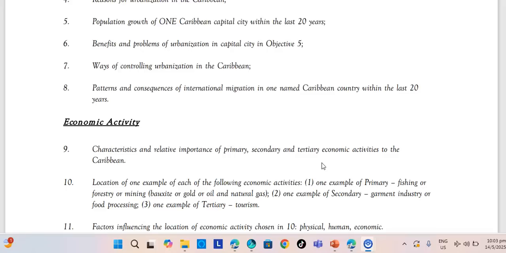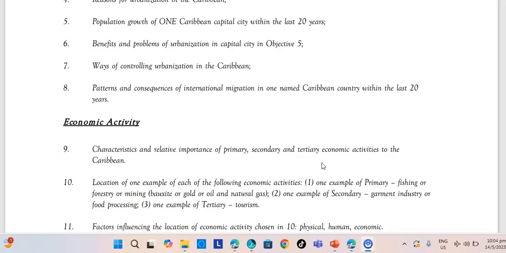Now, what are the characteristics of primary economic activities? They are mostly done in rural areas and they depend on land, water, and natural resources. So the farmer, they have to depend on the land. The fisherman, they depend on the water. All right. What is the importance of primary economic activities? They provide food and raw materials, employ many people, especially in farming and fishing, and they are important for export. Example, the farmers who plant bananas or sugarcane, they are involved in the export of these crops.